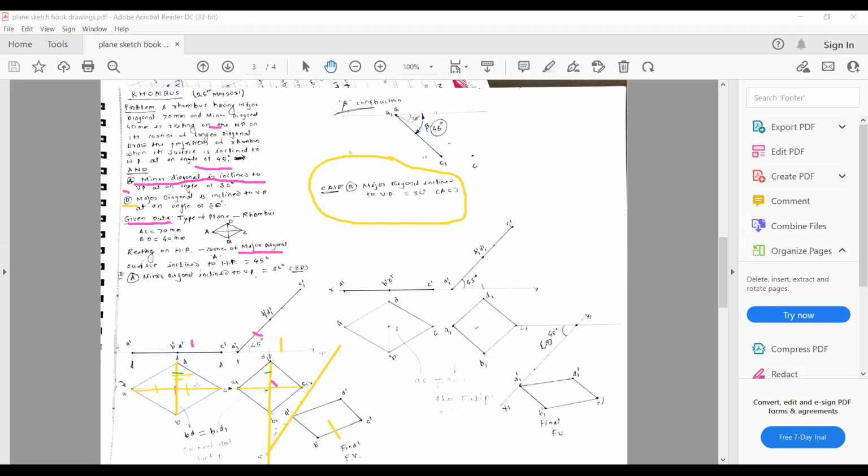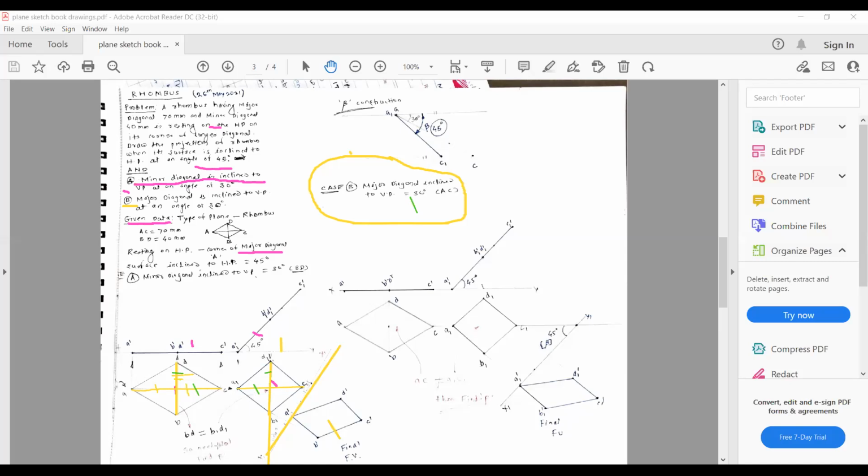Okay. So if you already studied the projection of line, if true length is seen, then there is no need of alpha or beta angle, right? If the length of the line does not remain true, then definitely there will be the alpha and the beta. Okay. So now the question arises as the case we are going to deal with is a different case here. Now tell me, the major diagonal AC in first stage and the major diagonal AC that is mentioned with A1 and C1. In terms of length, is it equal?